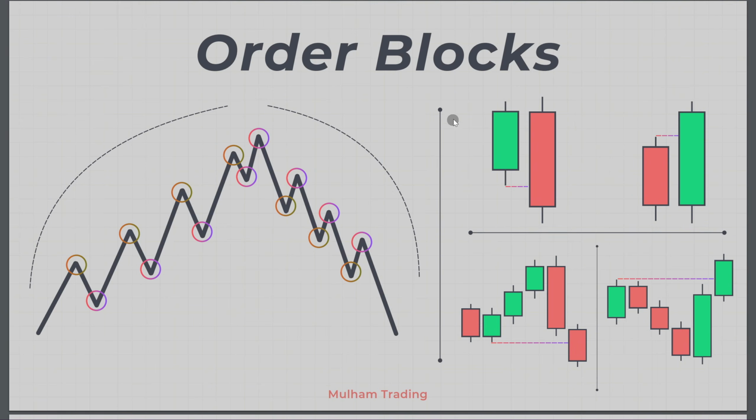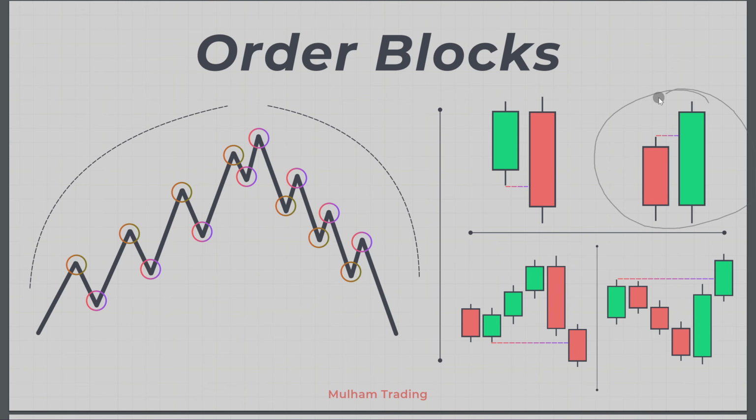So when it comes to order blocks, you see those 2 formations here, one here and the second one here. That is what an order block is based on 2 points of view. Some people would consider an order block, and I'll tell you which one I prefer after going over the 2. So some people would look for a formation of an order block, and the process of creating an order block is this one. We have a bullish candle going up and then a bearish candle engulfing the last previous candle. Some people would consider this as an order block, and this is the opposite here.